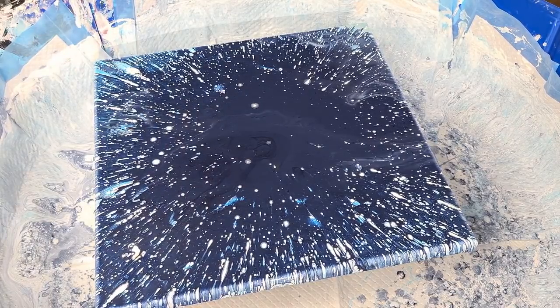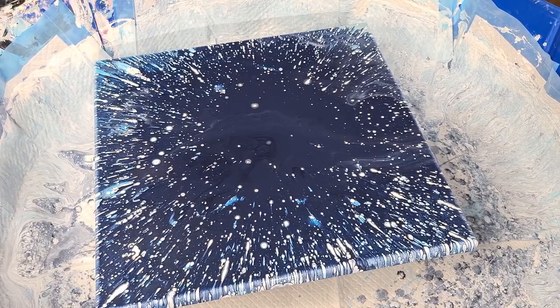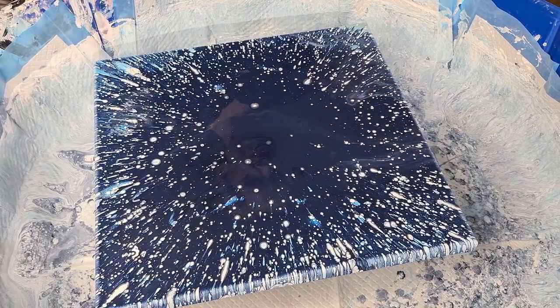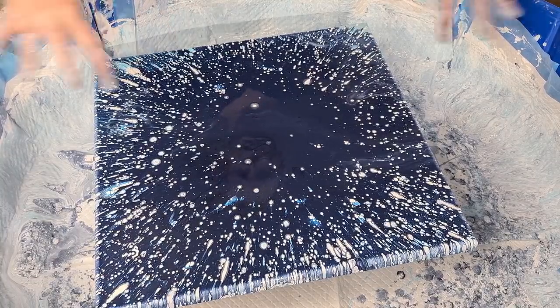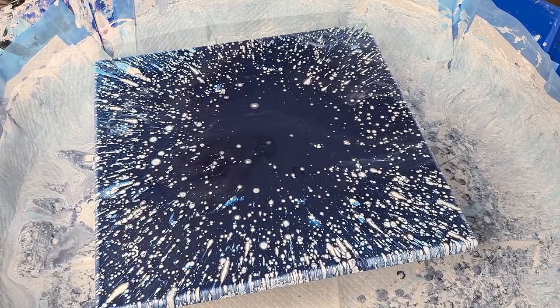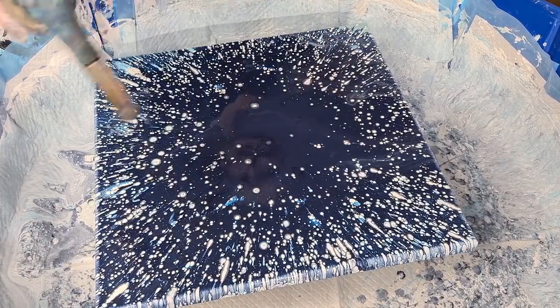Oh, it doesn't matter. Just a bit of dried paint. All right, let's see how that's going to look now. So we're getting this long sort of spiky galaxy look, because when the pearls popped up I was still spinning, so they've elongated. How cool is that?